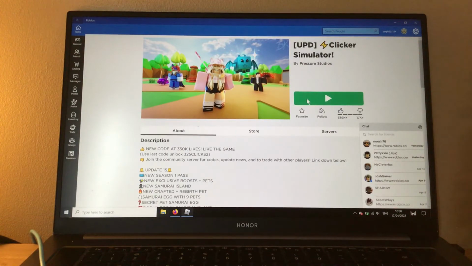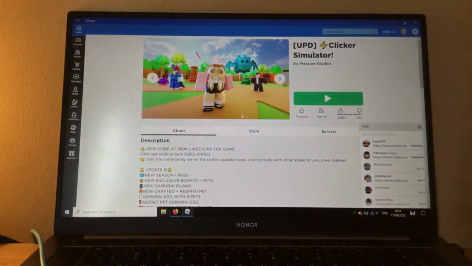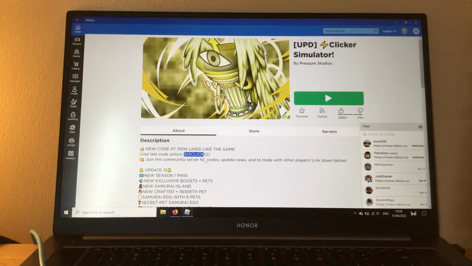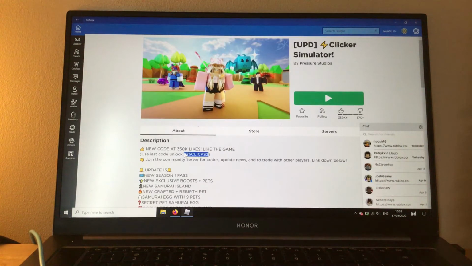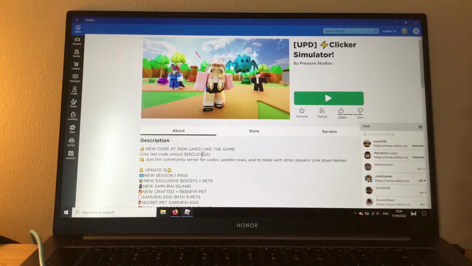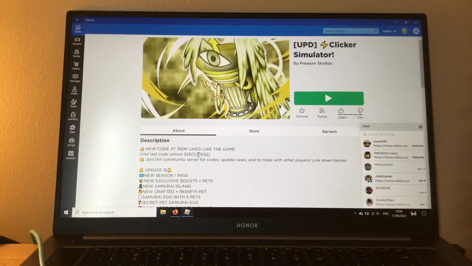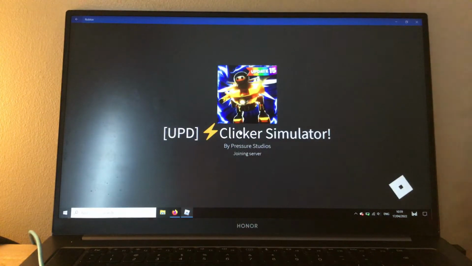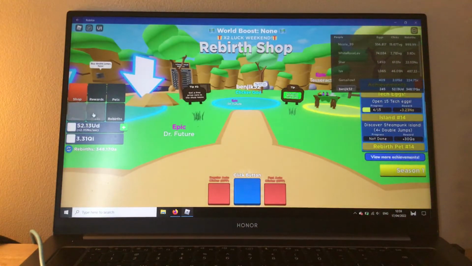I also got a new pet. I think it's... wait a second, there's a new code. Use last code unlock. I've no idea what that code is, but let's copy it. The whole thing. Copy it. Okay, that is 325 click S2, all capitals. So let's do 325. Okay, let's go to menu, I think it is.